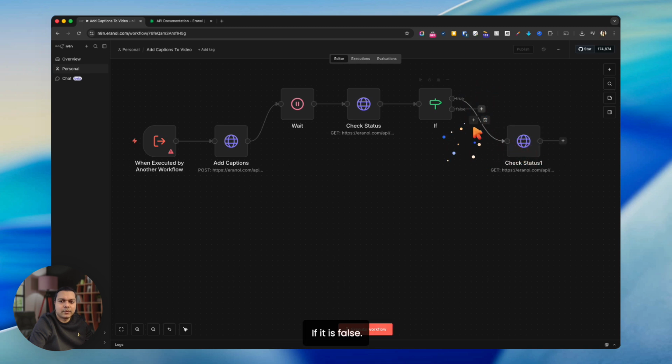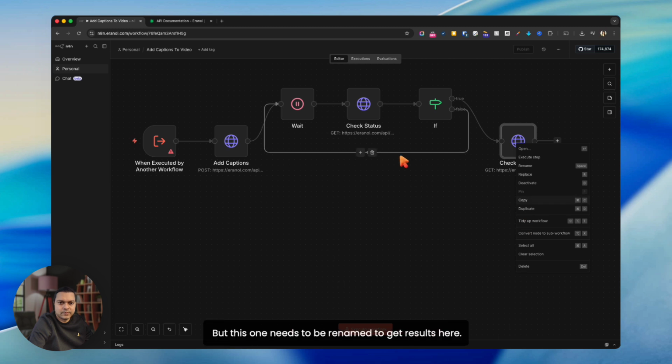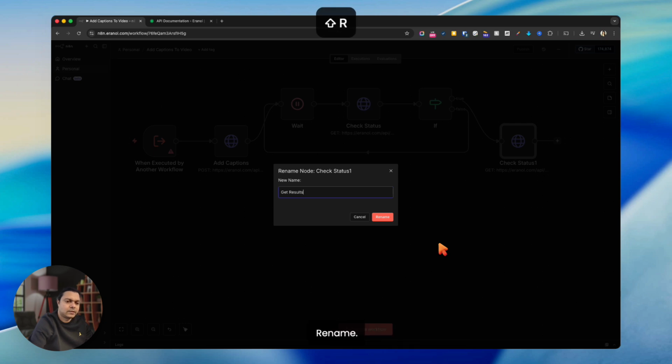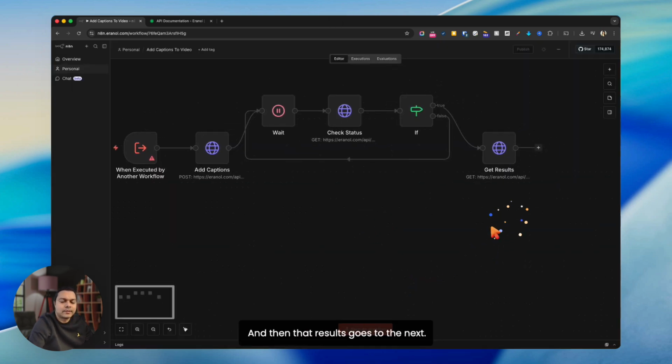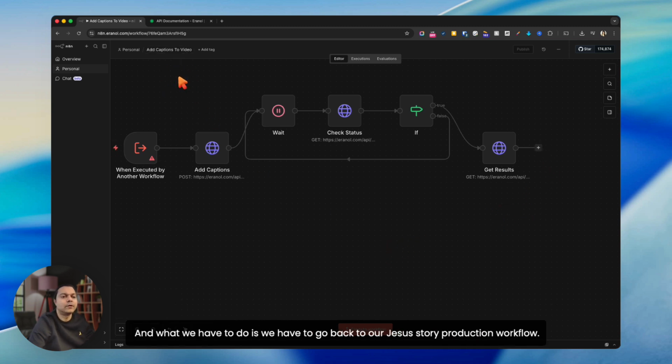If it is false, then we go back into the loop and do this again. This one needs to be renamed to get results, and then that results goes to the next. Okay, so this is our add captions to video workflow.